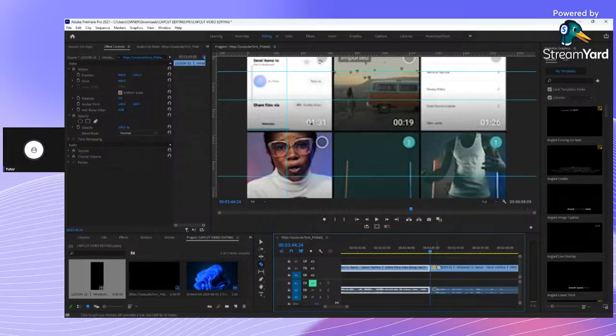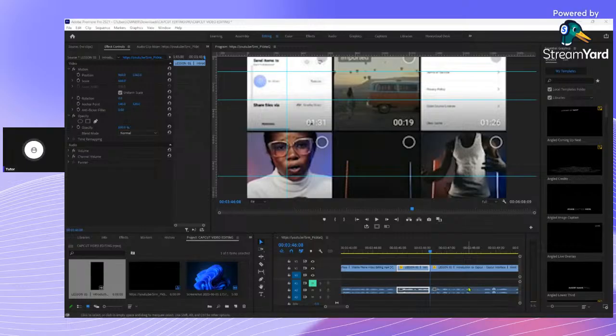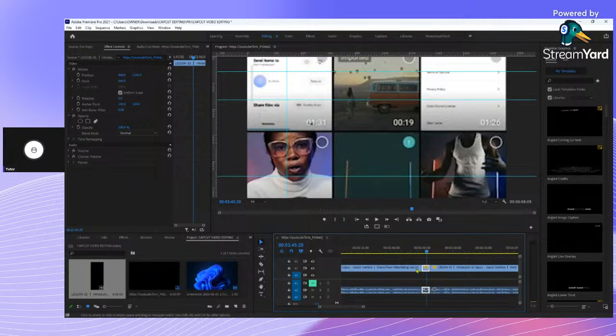So now that I've sliced it from this point to this point, I can decide to play it and listen. Maybe this is what I want to remove from the video, and I don't want it to go out with the entire footage when we are done exporting it as a whole video. You will find out that this point has been separated from the entire clip. So now I can decide to delete it.